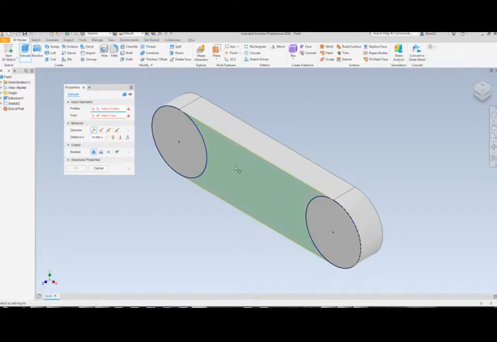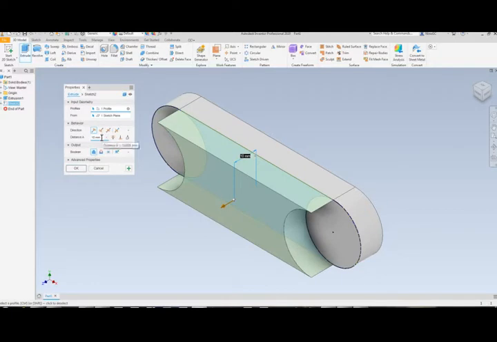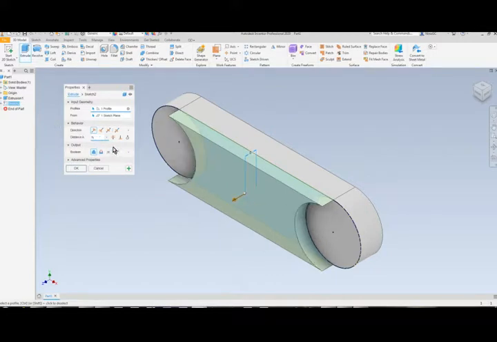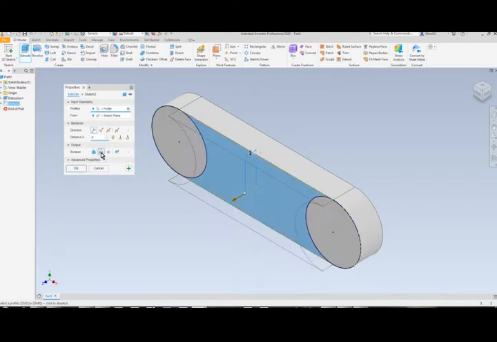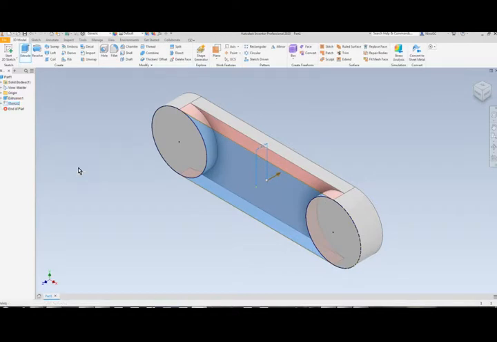I'm going to select this closed loop. I want this to be not 10 millimeters but only 5 millimeters, so I type in 5, and I want it to cut. So in my Boolean operation, I'm going to change from join to cut. I'm also going to ensure that the arrow, as we can see right here, is pointing into the material as opposed to outside the material. So I'm going to click my vector and flip it to inside the material. Then all I need to do is click OK, and now I have my first sketched feature.